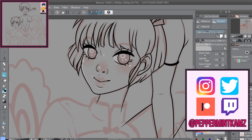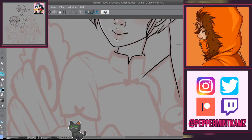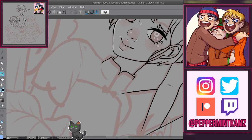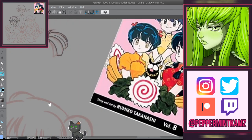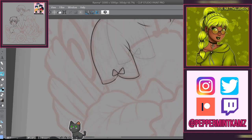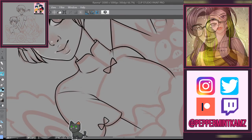I want them to look in the same style, but I want them to have distinctive features, which can be really hard, because the easiest thing to do is just give them all the same face, same face, different colors and hairstyles, and you get 3 different characters. I personally don't like that. I personally try to, as best as I can, keep the same style but shape their features differently, which is a lot harder, obviously.